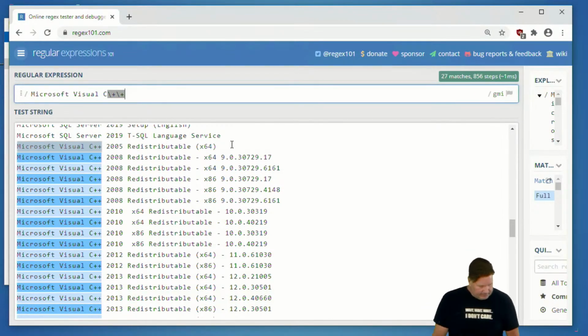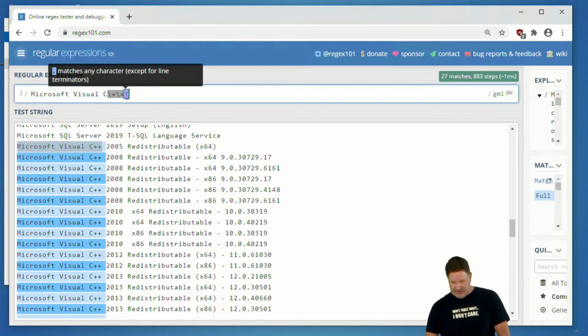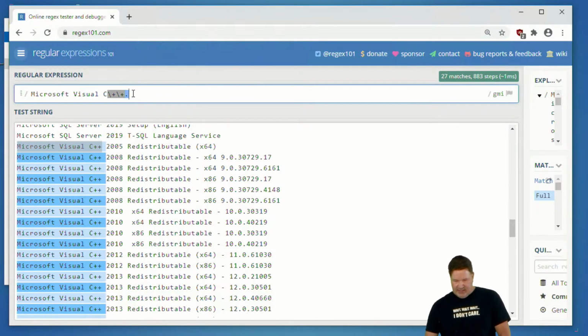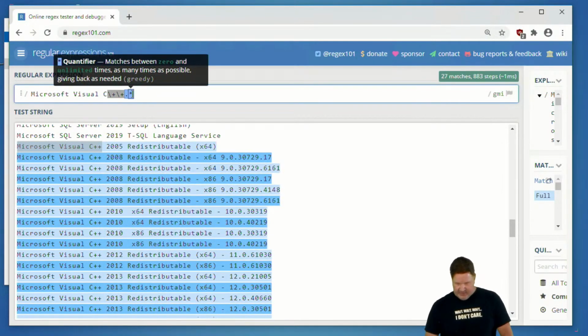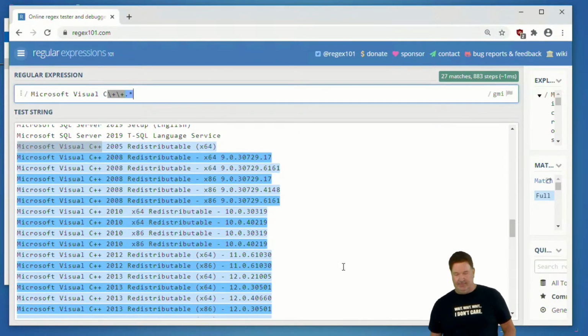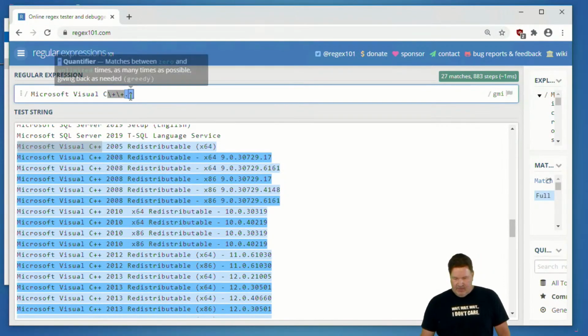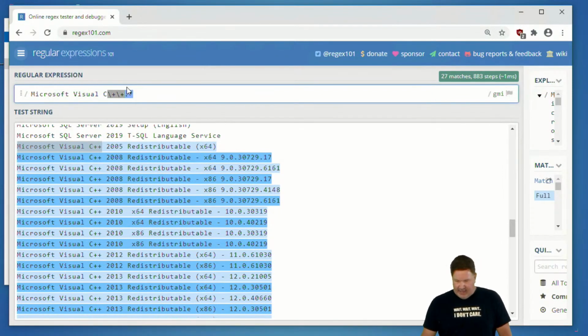And then I want to grab the entire line, so I'm going to put a dot. If you hover over this, it nicely tells you it matches any character, and the splat, which is between 0 and unlimited, so it grabs the entire line. All right, so I've got that figured out. Now, let's narrow this down to anything 2010 or better. So at this point, we're going to go in here and add a grouping.